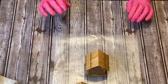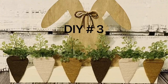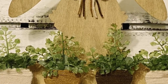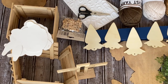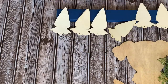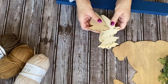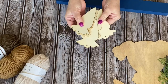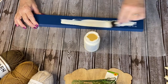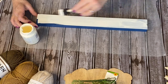Okay, everyone, we're almost done staining. The birdhouses was the last one. Now, here is DIY number 3, and this was one of my favorites. And what you're going to need for this design is one of the wood bunnies from Dollar Tree, and then 6 of those wood carrots. And then I used one of the long boards that I love that they're carrying those now. You can do so many things with those. And I decided to wrap my carrots in this yarn that they are carrying from Dollar Tree. Absolutely love the colors that you can find there.